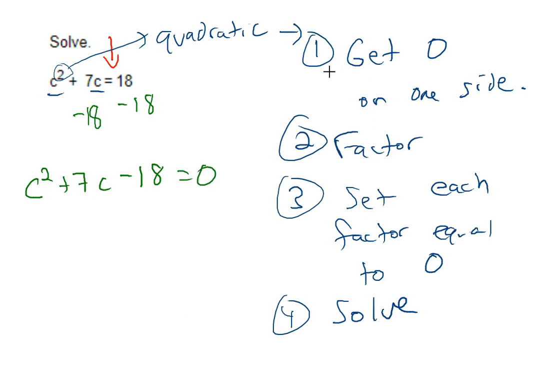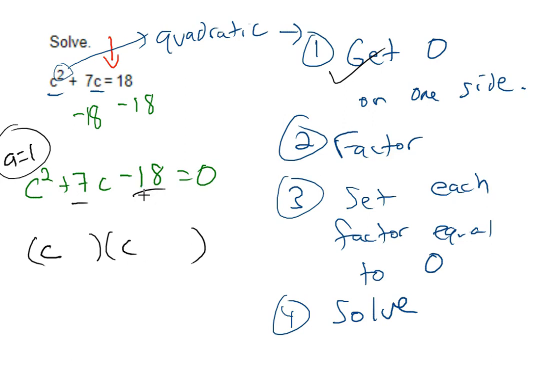Then that's step 1. Step 2 is we're going to factor this just like we were doing earlier in the test. We need two numbers. I'm not going to write out all the details. I'm just going to verbally go through it. We need two numbers that multiply to negative 18, add to positive 7. And we can use the shortcut here because a is equal to 1. So once I find those two numbers, those are the two numbers that are going to go in my two factors. So it'll be c here and c here. So two numbers that multiply to negative 18, add to positive 7 is going to be positive 9 and negative 2. So I write those two numbers in these two factors. All right, so that's step 2, factoring it.